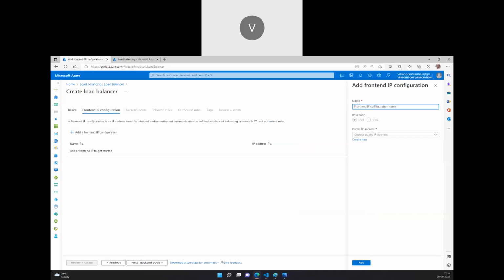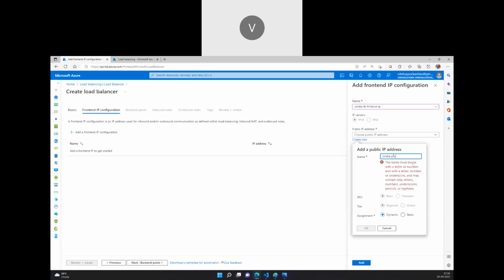So C India LB PIP. PIP means public IP address, and I'll just say front end here, and the IP here I'll just name it as C India PIP, and this is a dynamic one, and this is a basic SKU load balancer public IP, and it is for a regional point of view.